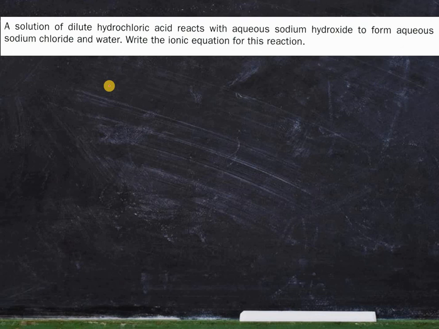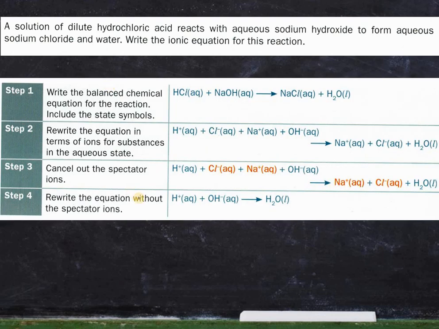I hope you got the point. So if you got step 1, write the balanced equation, and step 2, write the ionic forms, then you will be 100% sure to get this equation. Here the spectator ions are chloride ion and Na plus, because these are the same on both sides, and you will find them remaining at the end of the reaction in the solution as well.